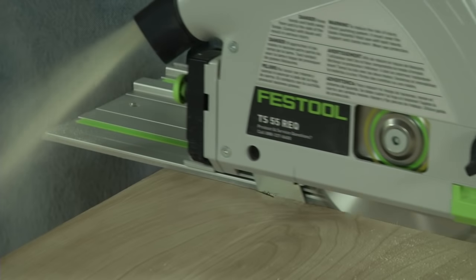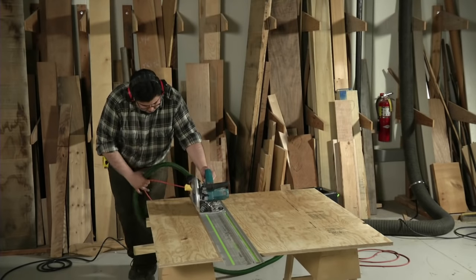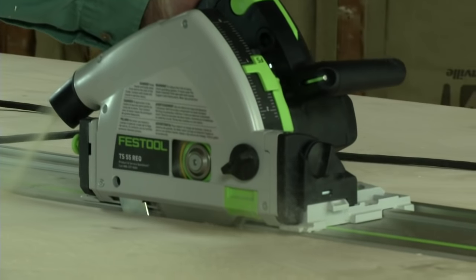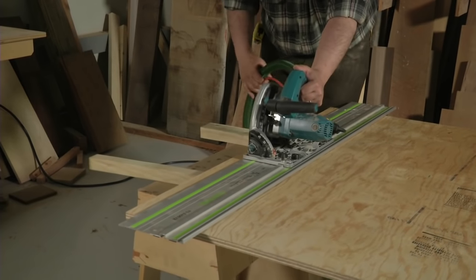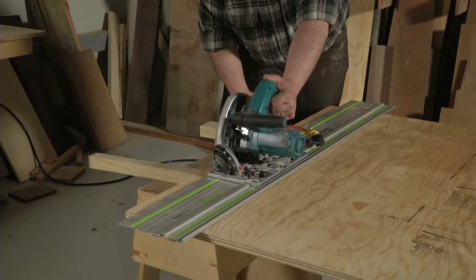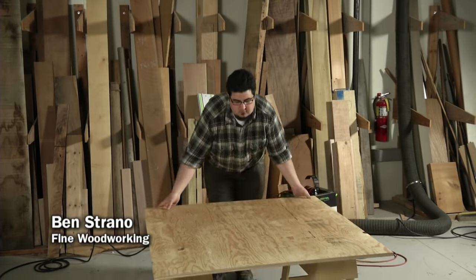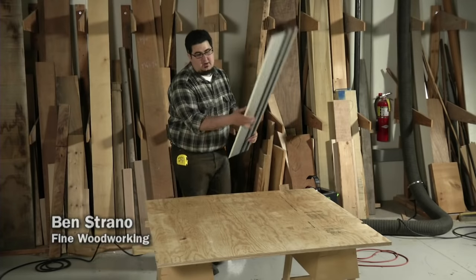Track saws are an incredibly efficient tool, equally at home in the workshop as on the job site. Obviously, they're great for ripping down long sheet goods, but today I'm going to make a crosscut table that's perfect for cutting down stock that's too big to run across the table saw. I got this idea from a video posted by the German woodworking magazine Holzwerken.